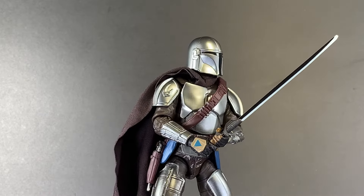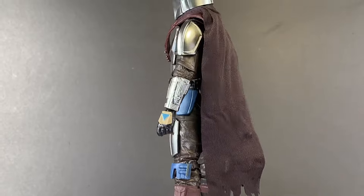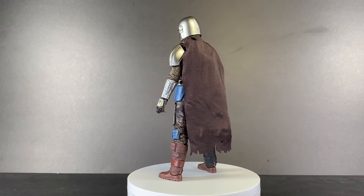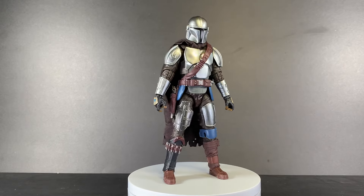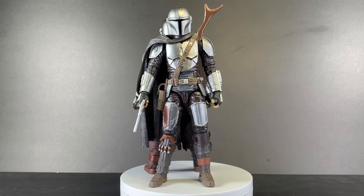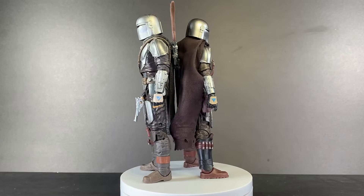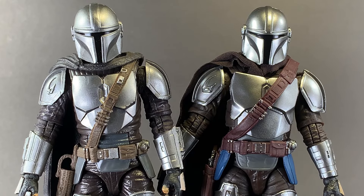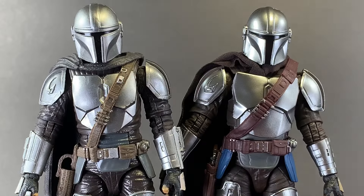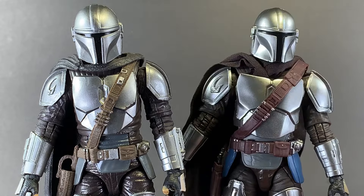And that Darksaber is just as nice — maybe even nicer than the Pre Vizsla version. I've noticed that the white is just a little bit brighter on this one. Here is a look at the figure without the jetpack, with his cape all sprawled out — it looks phenomenal. And the sculpt is even better than the previous version, which I have off to the side. Just comparing the two, the helmet this time is so much more detailed. It looks super screen accurate, and I love the bulkiness of the figure itself. Taking a closer look at the helmets, it's immediately apparent which one is far superior — the brand new one. This one looks exactly like Din Djarin's helmet from the show. Just absolutely breathtaking to look at.